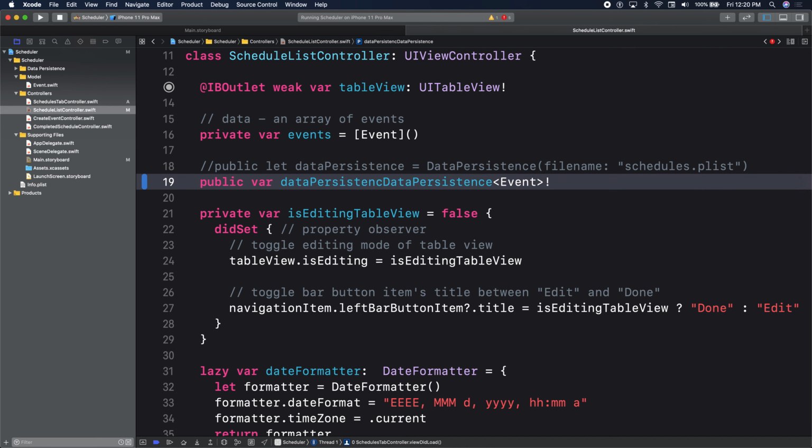Okay. That's all we need to do here. So now we can inject this data persistence from the parent. Let's go ahead and do so.